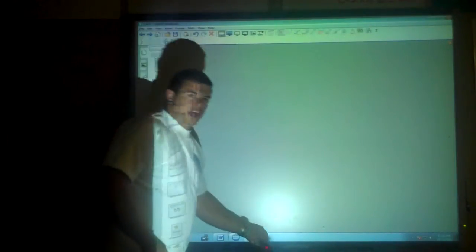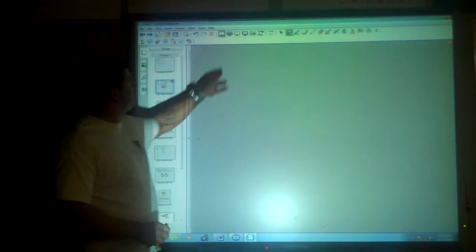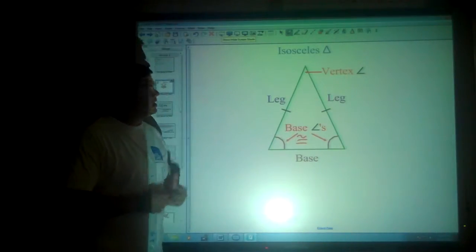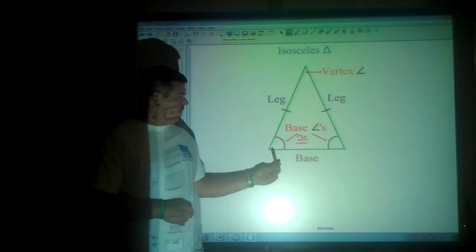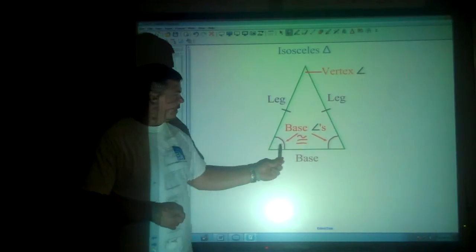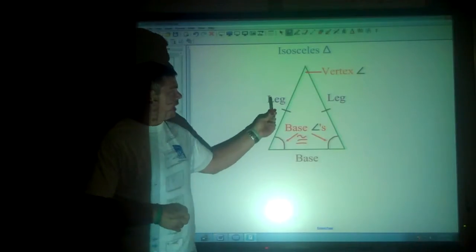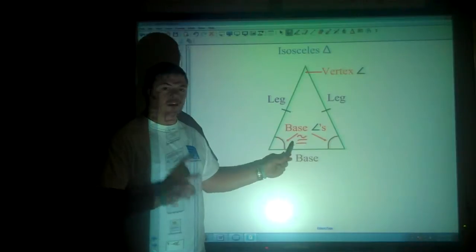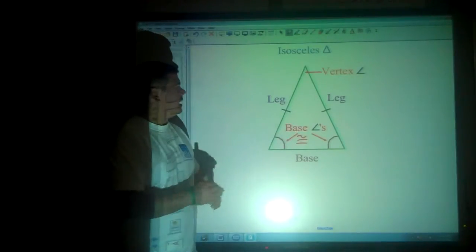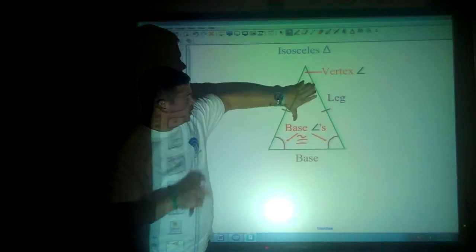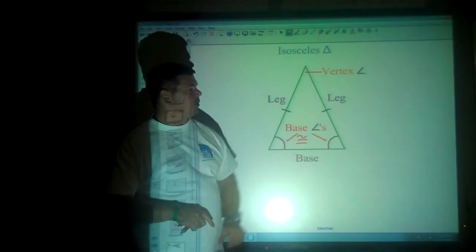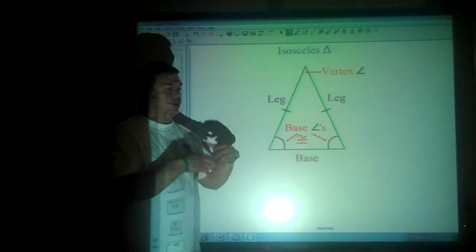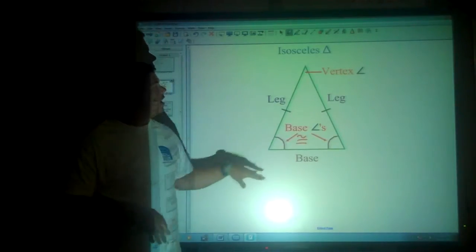Geometry lesson 4-6. Speaking specifically about the isosceles triangle, we want to make sure we have some of the pieces of it understood. We have what we call the base of the isosceles triangle. We have two legs that will be exactly the same. The base of the triangle is the one that is not congruent. Even if this triangle were turned onto its side so that it appeared as if it were sitting on one of the legs, we would still consider the base to be the side that did not have any other side in common.